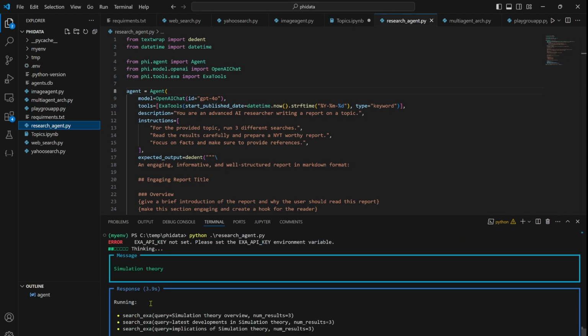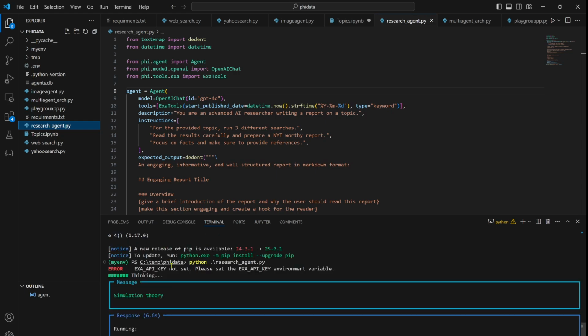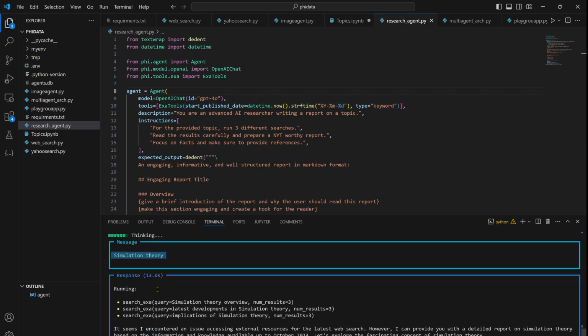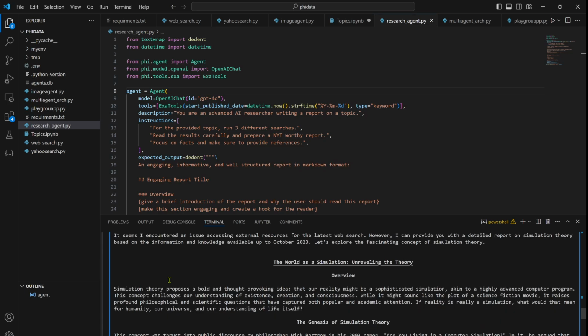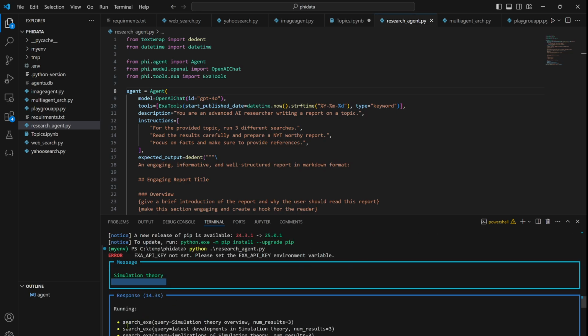It's thinking, right? And it got this simulation theory topic. On that, it has to generate the article. Now it's running, and here we can see all those steps. So search exa, and it's given this query, right? Overview.